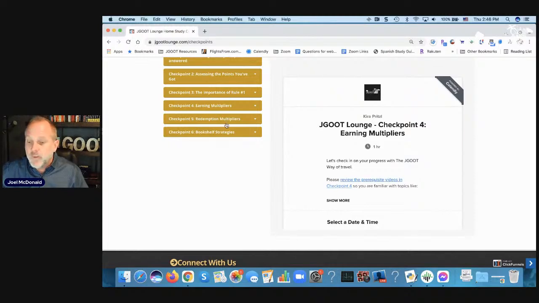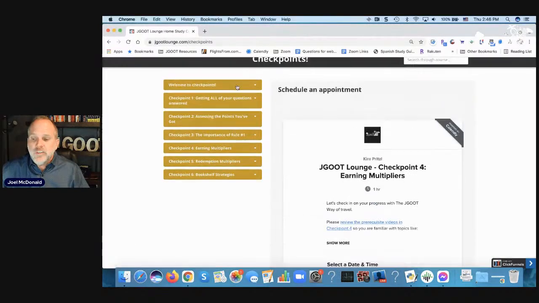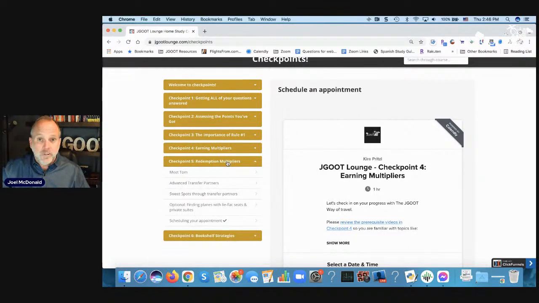Let's see, checkpoint 5. So as you can see, we're kind of getting a little more advanced each step of the way. Checkpoint 5, we're getting into some serious stuff. You want to watch each one of these videos before you schedule your Zoom office hours with Tom. Tom knows how to get every ounce possible out of the miles that you have.